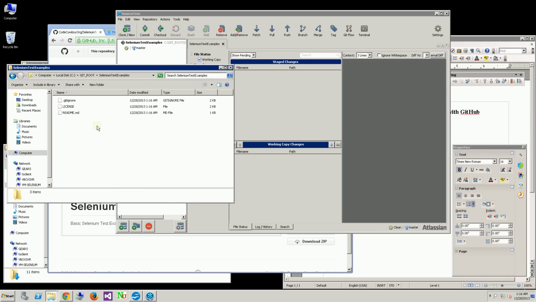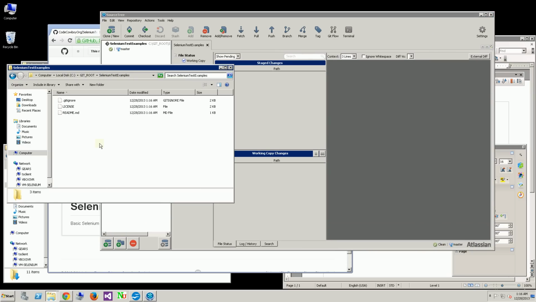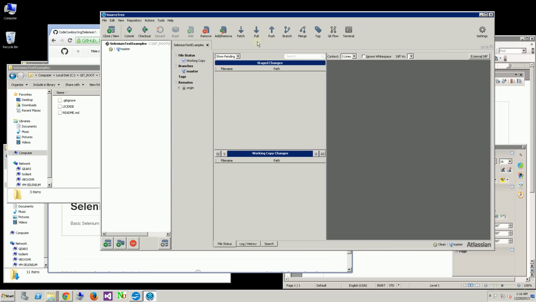So if you look, now I have a clone of the repository. That is my local repository, and I'm going to work with this repository pretty much locally until I actually push my changes back up. So that's the lingo here. Even when I do a commit, it's local. The reason is I want to keep on committing my code to my local repository until I'm ready to push up all the changes to the main repository up on the web.